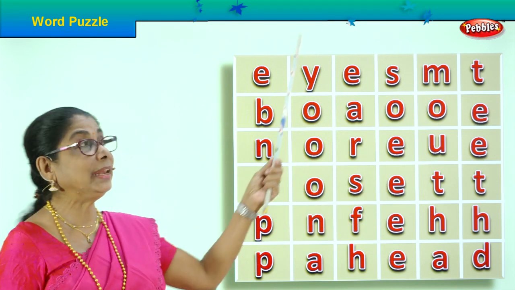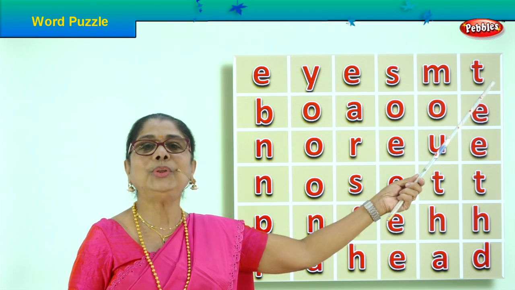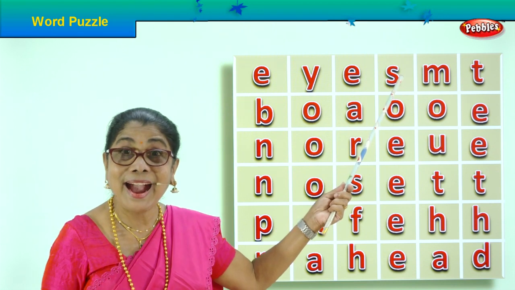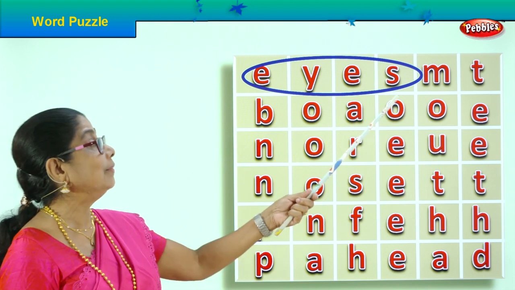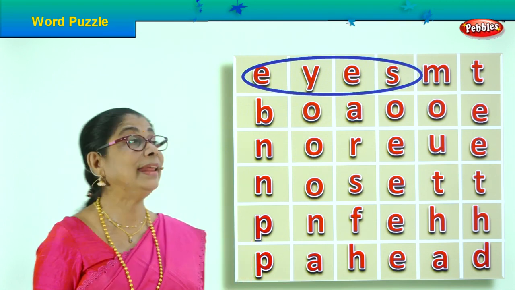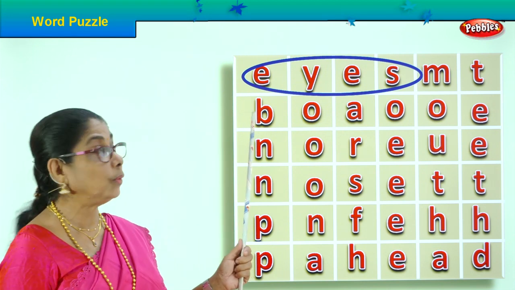EYESMT. Can you find any part? What can you find? What are you looking at? How do you see? Good. Eyes. Excellent. You see with your eyes. You look with your eyes. You take a pencil and you circle it. So we found the first part on your head, and that is the eyes. Good. Let's go to the next row.